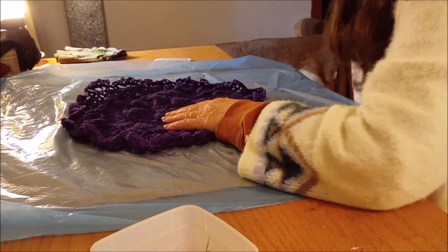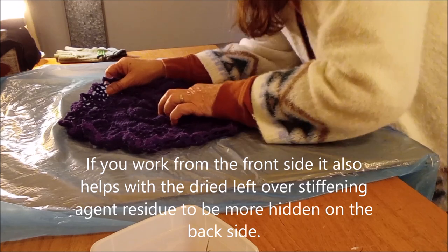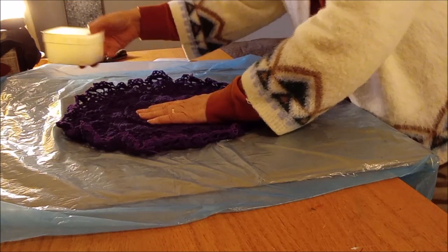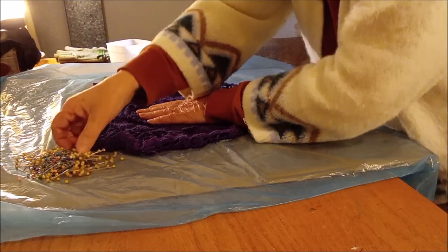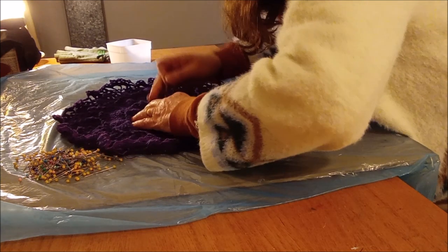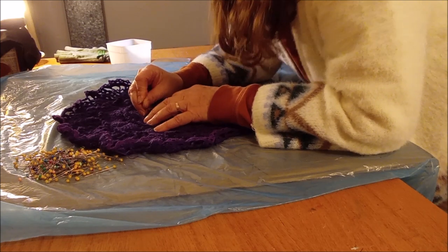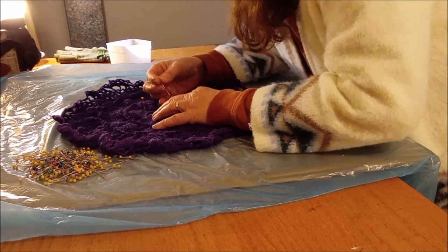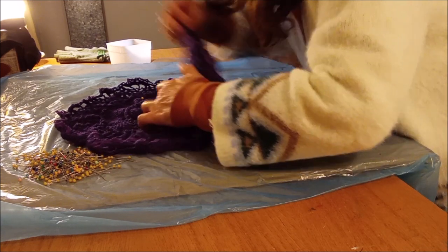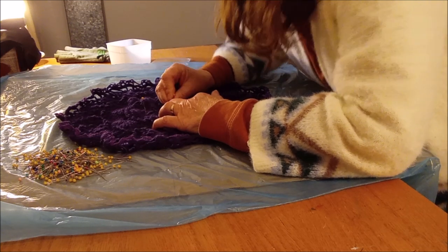So we'll go ahead and put the center of this in the center of this wheel. And we're going to go ahead and put some stick pins in it just to help us get this, because this pattern has these spokes going out from it. I want to try and line them up on my blocking guide if I can, to keep things nice and straight.